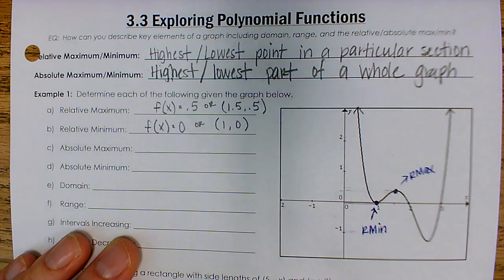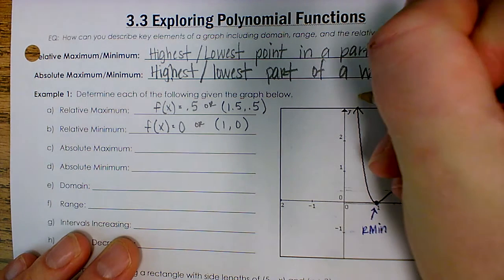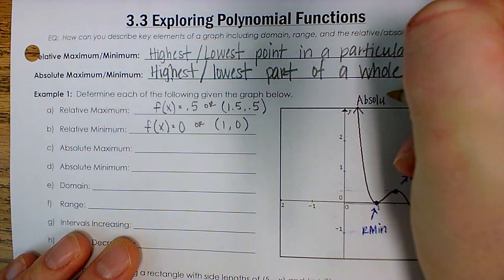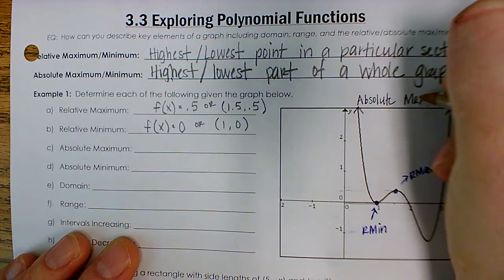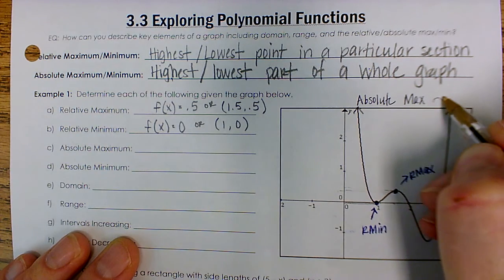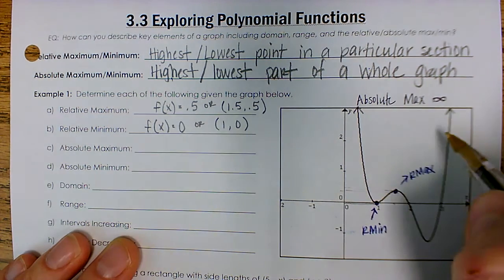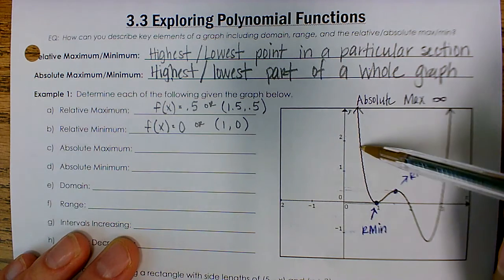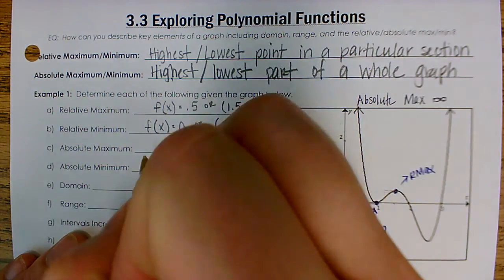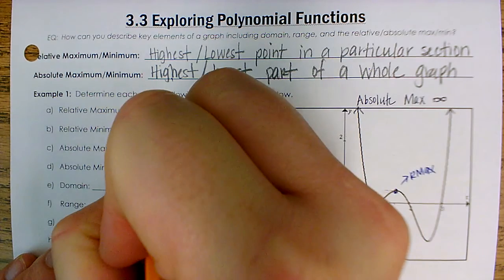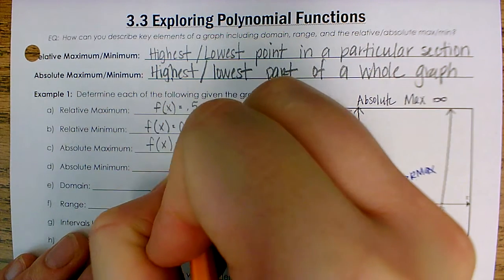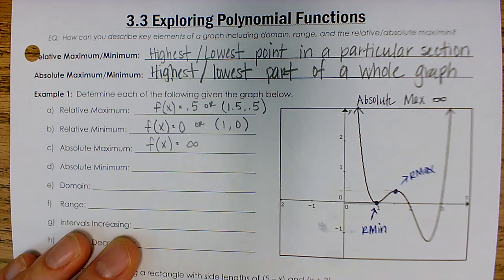Okay? Then, in this case, our absolute maximum would be somewhere up in this area. Our absolute maximum we can't see on the graph because these both approach infinity, right? So it's going to be infinity because it's going on forever and ever up. Absolute maximum is going way up over here. So we're going to say f of x equals infinity. And we're probably going to keep it that way because you can't really get to the actual point itself. So we're not going to write what the point would be.